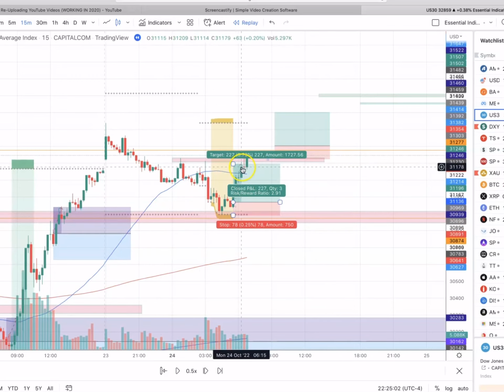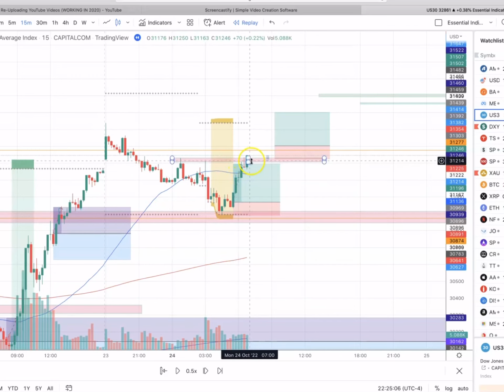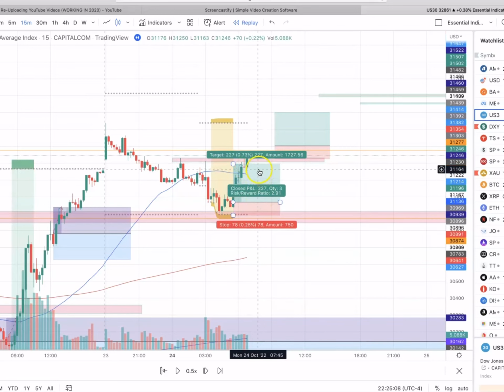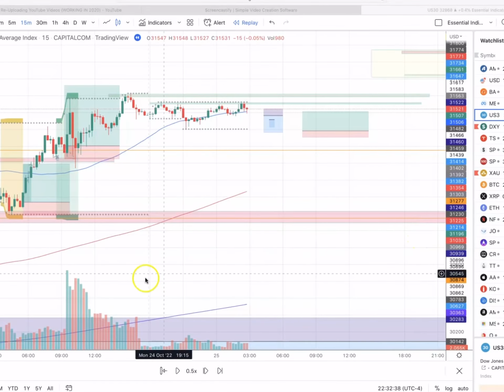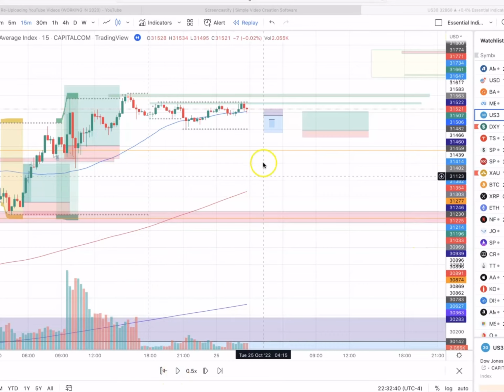So anyway, we're out of the trade on London session. I'm not staying in it once it hits that, and this is 200 pips, by the way. I'm good for the session. Boom. We'll start another one from New York. Okay, so let's keep it going.